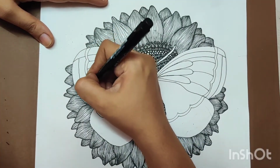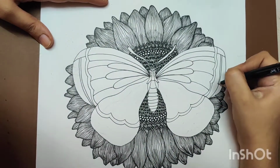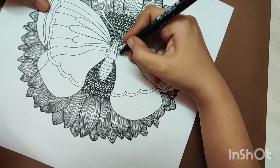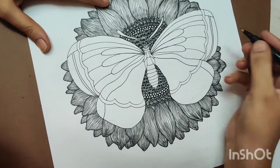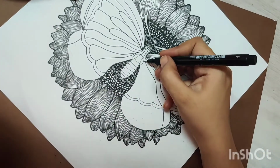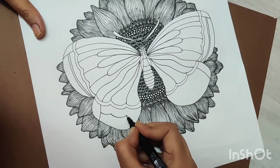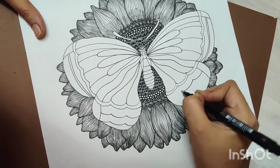Tried to do it symmetrically on both sides of the wings. I gave a few vertical borders as well, some curved ones too. And I was satisfied with the space enough for my entangling. I just started thinking about what new fills can be done inside it.